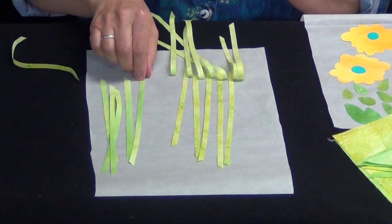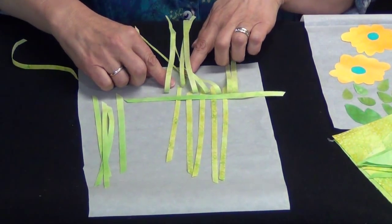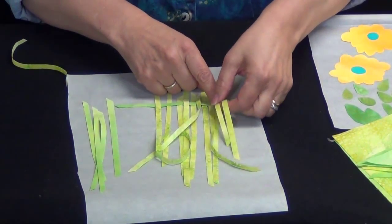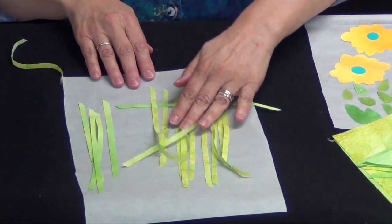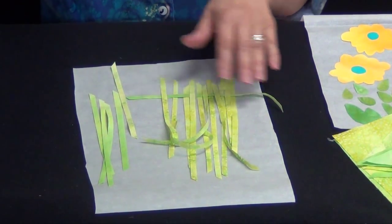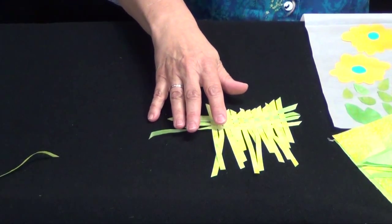There's my little strips, and I'm going to weave across by taking my bias cut strips and dropping them underneath the warp just like that. So every other one is lifted up. Oh my gosh, I think I made a mistake here. Let's drop that down. You get the idea. Anyway, you're going to end up weaving these strips all down on the release paper. You iron as you go. You end up with a woven collage that looks something like this. There's my woven collage. Isn't that pretty?